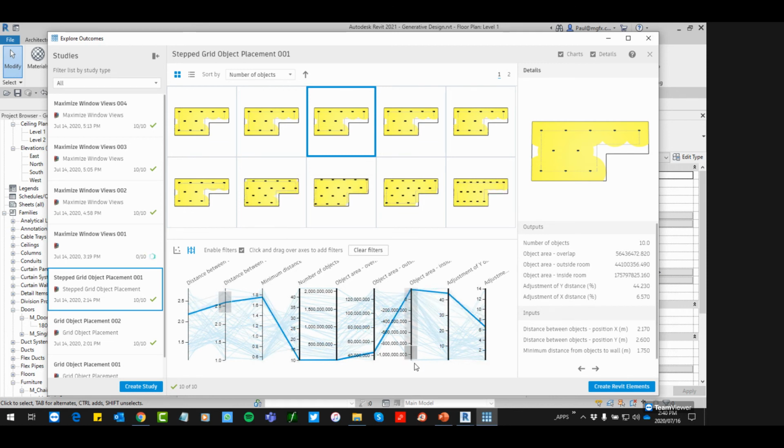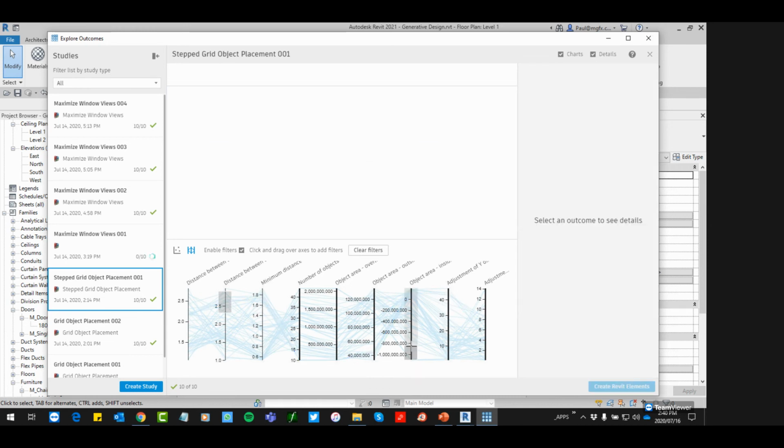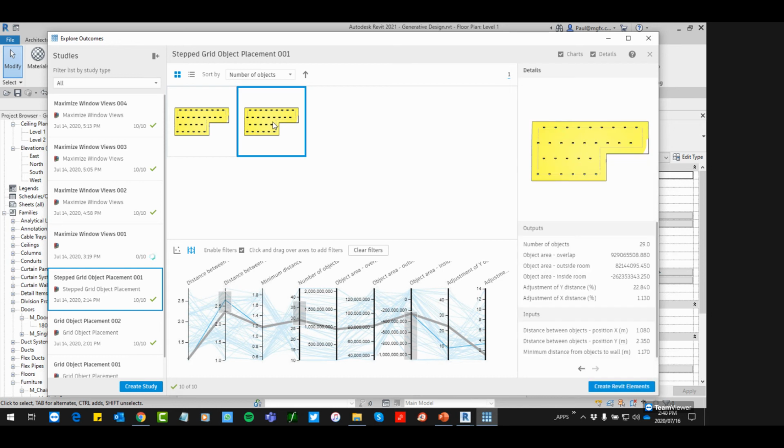So you can use filters to say only solutions that fall within this area. There's no solutions. You can make this a little bit larger. We should pick up one or two just now. Here we go. There's two solutions. And so we can filter based on what information we have over there. We can filter the solutions out and apply whichever one is most relevant or within the area that we're looking for.